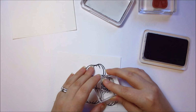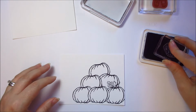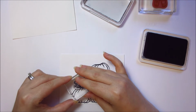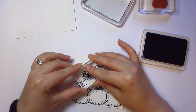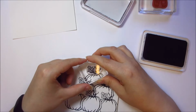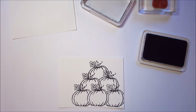So let's get this little guy going. Stick him about there. That's not too bad, because the little wiry twirly thing, you're not really going to notice. Let's put this guy about there. It's not too bad. It's not quite perfect, but that's okay. It'll still look neat. Ta-da! Cool, huh? Right, so I'm done with those guys.